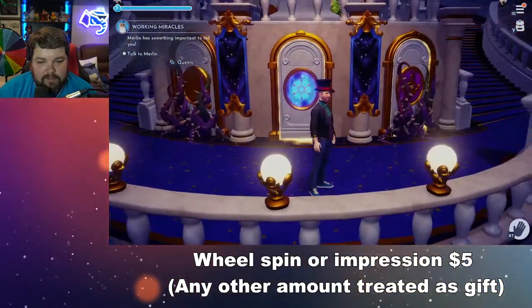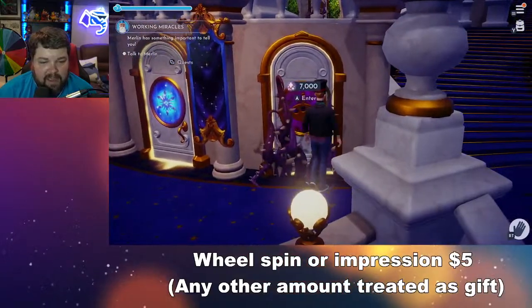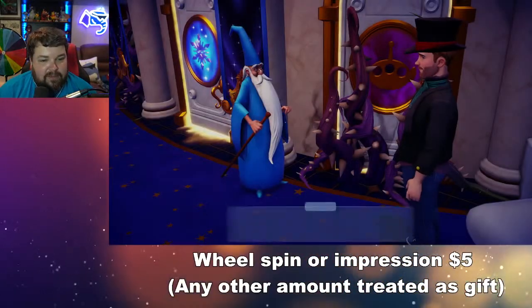There's nothing on that one. Oh, this one looks like it's got something. Yeah, yep, here it is. 7,000 Dreamlight. Hello.